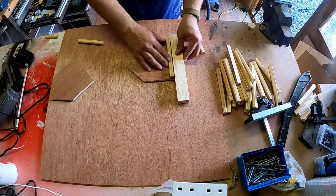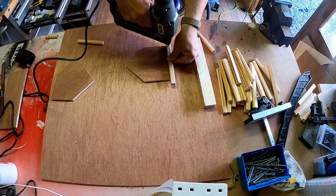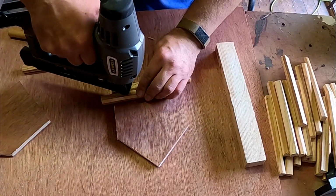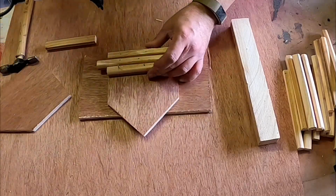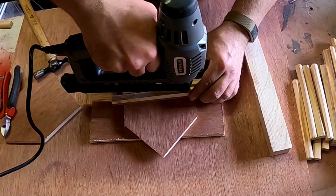Just placing an offcut at the bottom and putting my first piece at the bottom. And just tacking them in with an electric nail gun. I had to knock all these heads down, they weren't sinking into the wood, so I just had to hammer them all down at the end. Just keep building up the side now. As you can see, I'm putting one side and then the other.